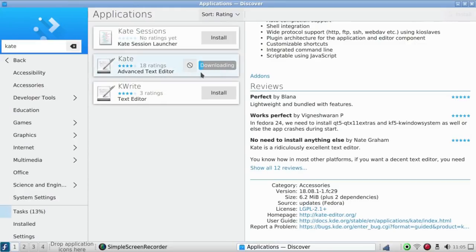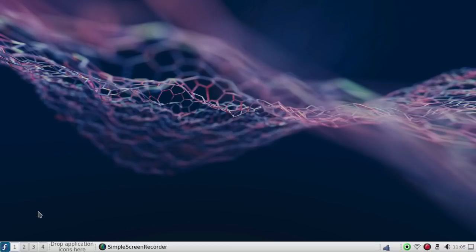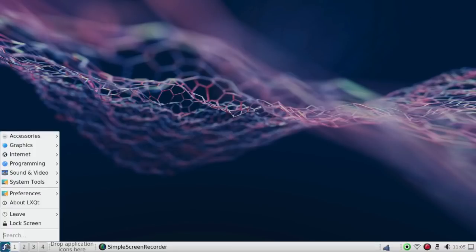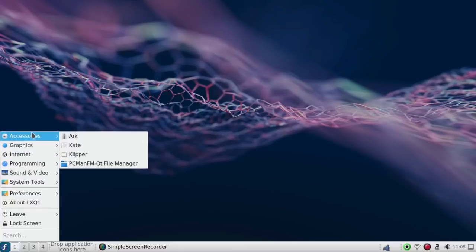It says it's downloading, and you can see there's a little progress bar, a little blue area. Now it's installed. So Discover works. Under Accessories, I find Kate.